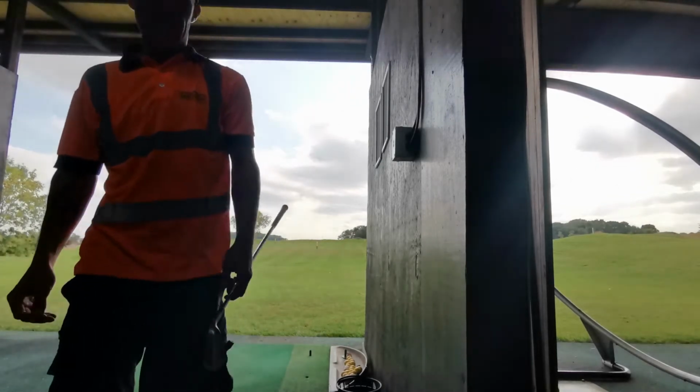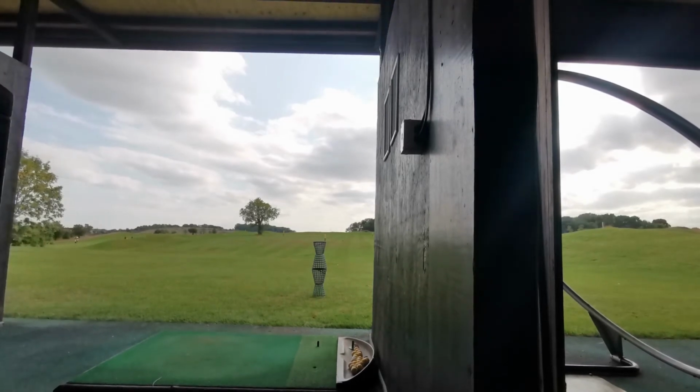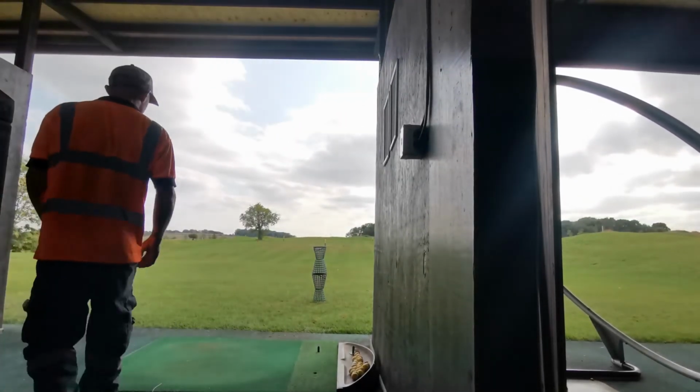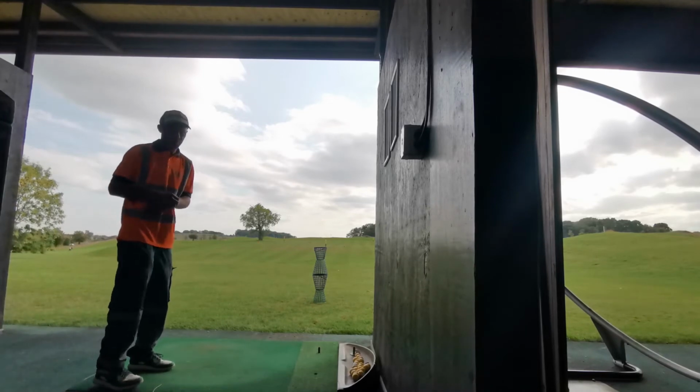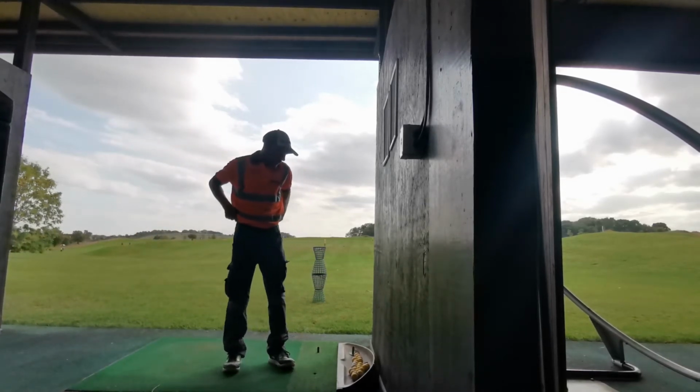Right, onto the game. As you can see, I've got some baskets down there. Should be an alignment stick, but I haven't got one with me.